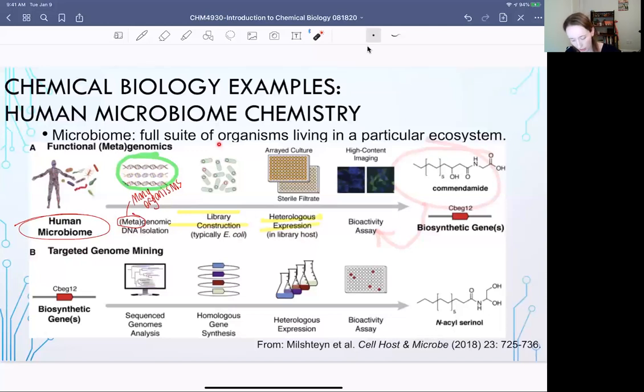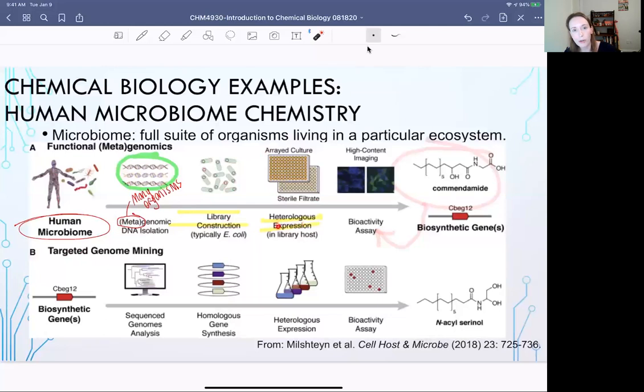And so once the library is constructed, what is commonly done is that the organisms that are carrying those genes are grown in cultures, meaning that the genes that have been introduced are heterologously expressed, meaning the genes were taken out of their original host bacteria that was in the gut, and those genes have been introduced into E. coli, and now those genes are producing their protein and enzyme products, and those enzymes are catalyzing reactions now within the E. coli cell. We call it heterologous expression because we're expressing those genes in a foreign host. And we'll learn more about that as we dive deeper into the field of chemical biology.